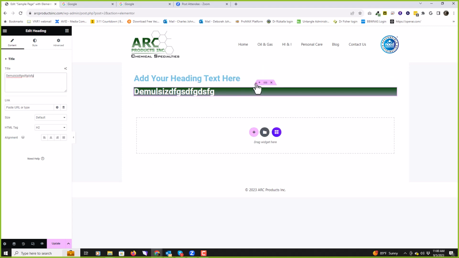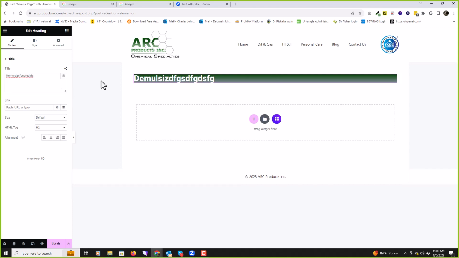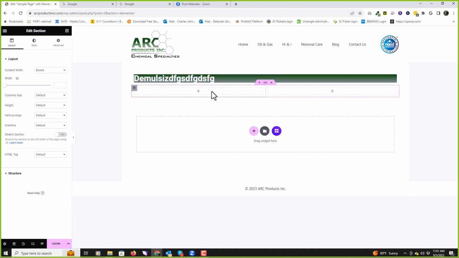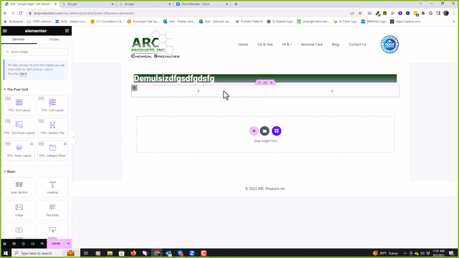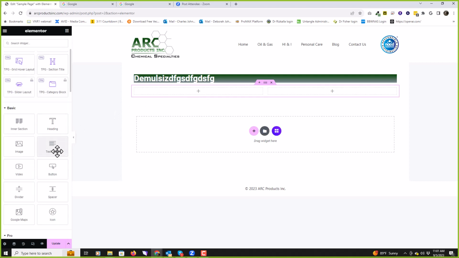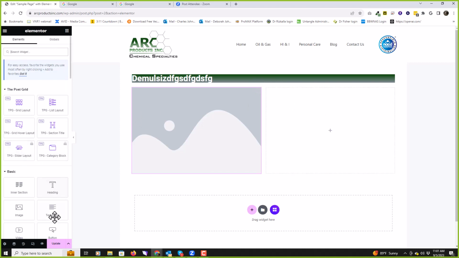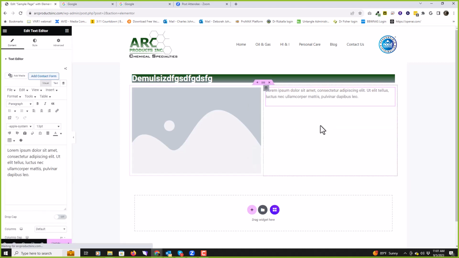So I'm going to get rid of this. You see the little X here? Boom. X gone. Okay. So let's add some text and a picture just to be fun. I'm going to hit the structure. See, now I have left structure and right structure. So left structure, I'm going to use the text editor. Actually, let's do image first. So I'm going to drag image over here. And then I'll switch by going over here and click on text editor and dragging it there.